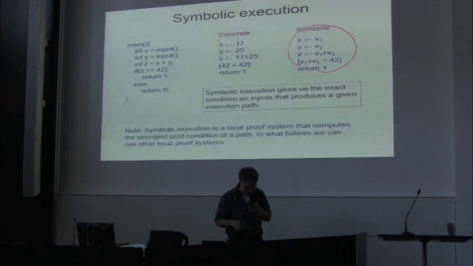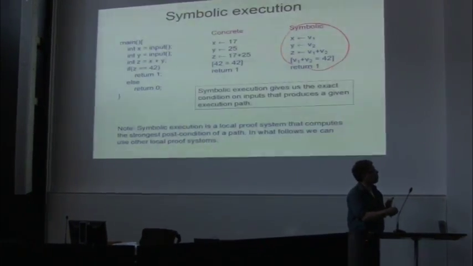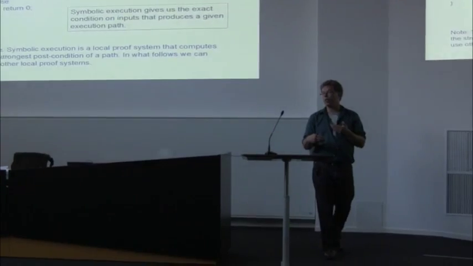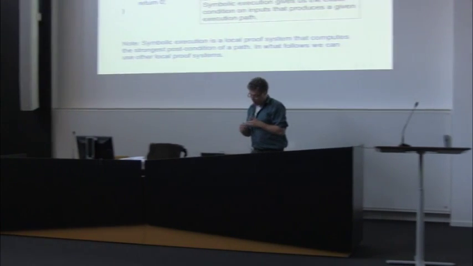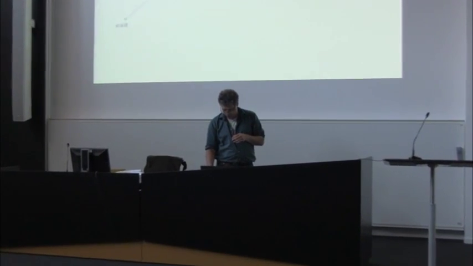Okay, so as I said before, symbolic execution going forward, this is strongest postcondition. So it's a form of proof on a program path, but we can use other proof systems. Okay, so now here's Ken's explanation of DART, or dynamic symbolic execution. So you're choosing a random input, just like a SAT solver chooses a variable. You're executing the path to get some sequence of constraints. You're finding an input satisfying some prefix and then the negation of some constraint at a point.